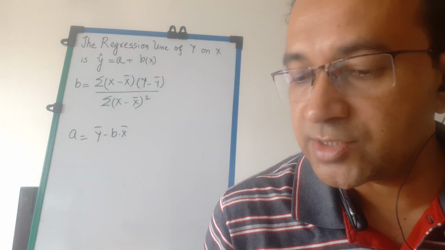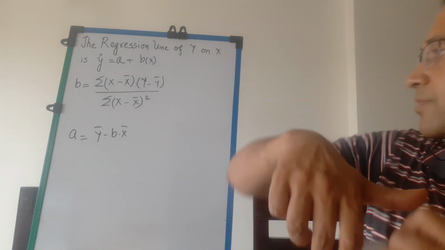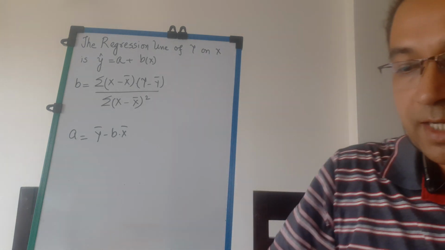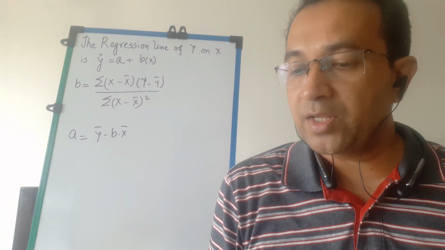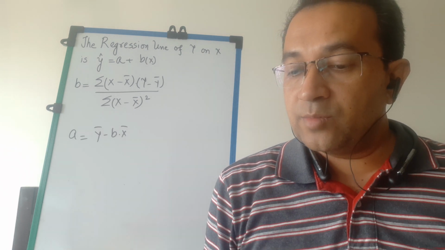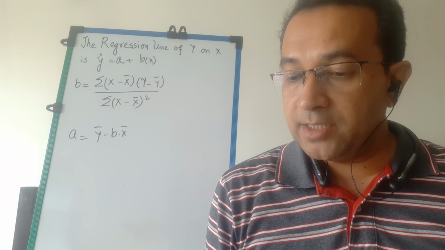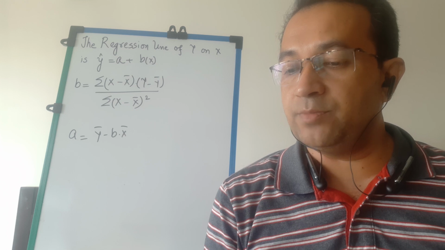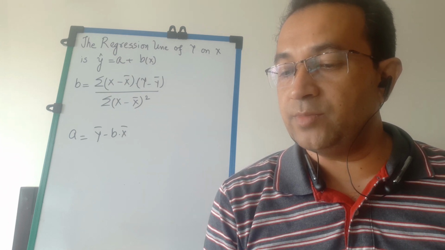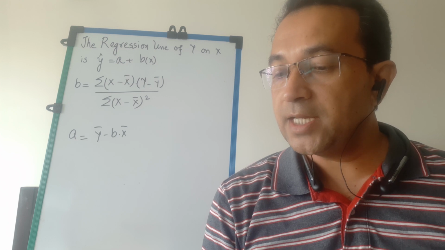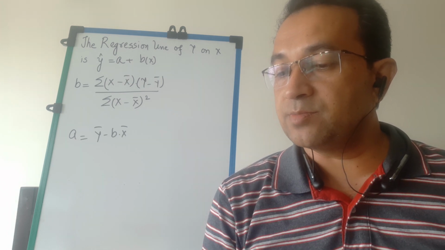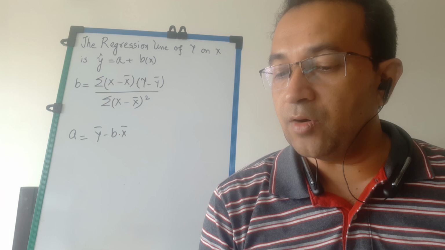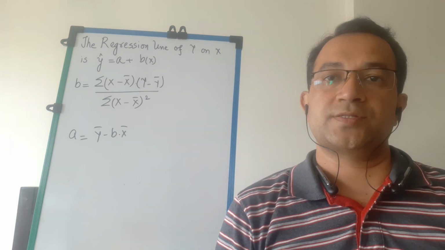Now let us check section C, sum number 9. Students, this formula we have to remember. From the given data, x bar is equal to 10, y bar is equal to 25, sigma (x minus 10) means x bar, and (y minus 25) means y bar, is given as 120, and sigma (x minus x bar) whole square is given as 100. Find the values of constants a and b of the regression line of y on x.